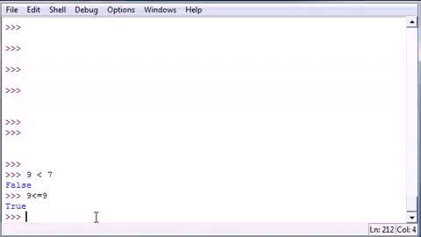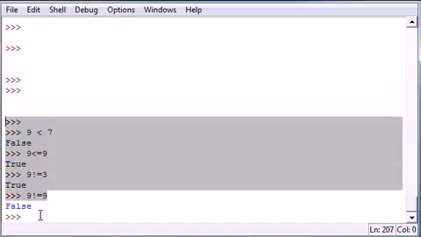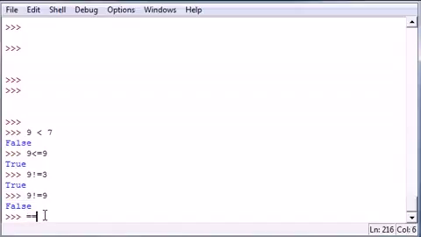Something that you guys might not know how the syntax goes is exclamation point equals, and this means it's the opposite of this. Exclamation point equals means not equal to. So is 9 not equal to 3? It's true because it's not equal to 3. What about 9 not equal to 9? So anything besides itself would be true. So those are some different tests besides equals that we're going to be using to test numbers, strings, and stuff like that. I'll repeat it again when I'm testing, but just be aware for now.